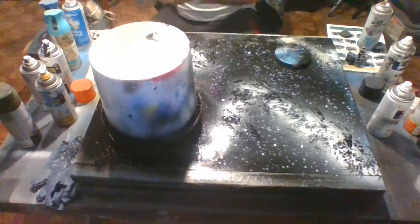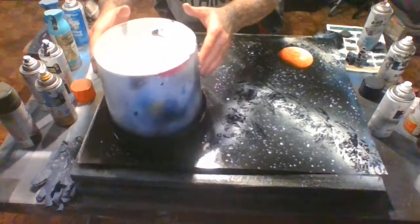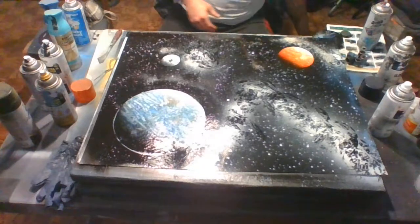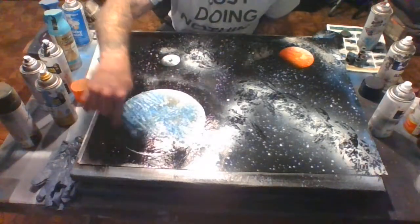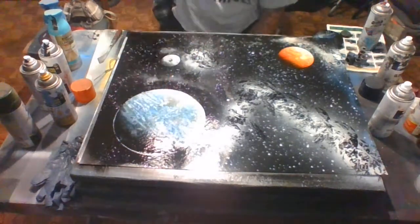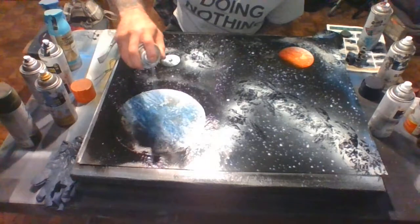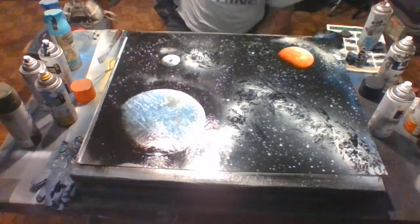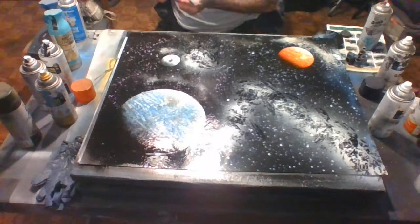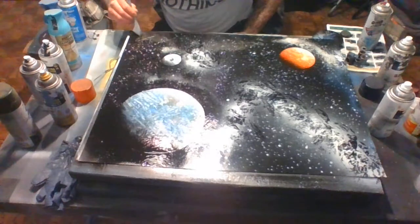Now for the reveal — this is where the painting really comes to life. I remove the lids to expose planet Earth, the red planet, and the moon. You might see a small ring where the paint wasn't completely dry; to fix that just take your black Color Place and do a nice light mist over the ring to make it disappear. Last thing — always sign your painting. While it's still wet, I use my scalpel and sign in the corner.